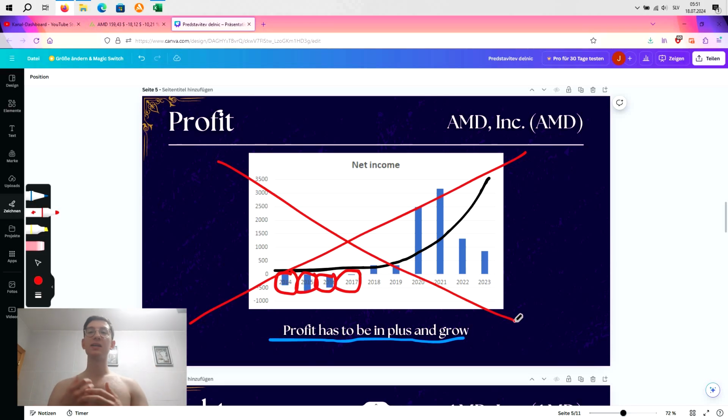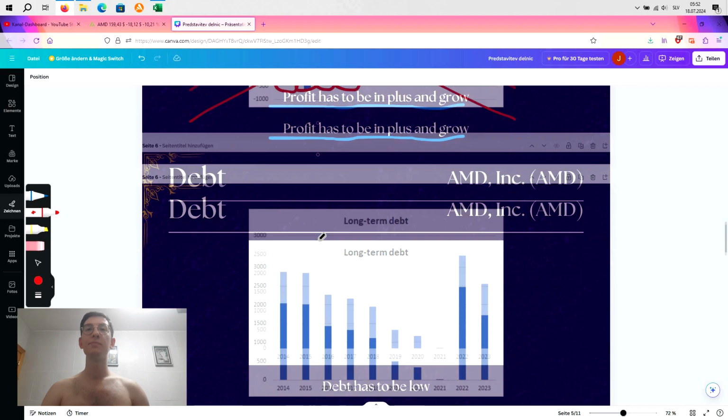We want to invest in amazing companies that are profitable, that are growing, but that is not the case here. Additionally, you can see that the profits have been decreasing since the last 3 years, which is of course another bad sign for us. Not only had they losses, but they also experienced a decreased profit, which is obviously another no-go for us. We want to see companies grow and not make smaller losses. I mean smaller profits, you know what I mean? So profit immediately no-go.